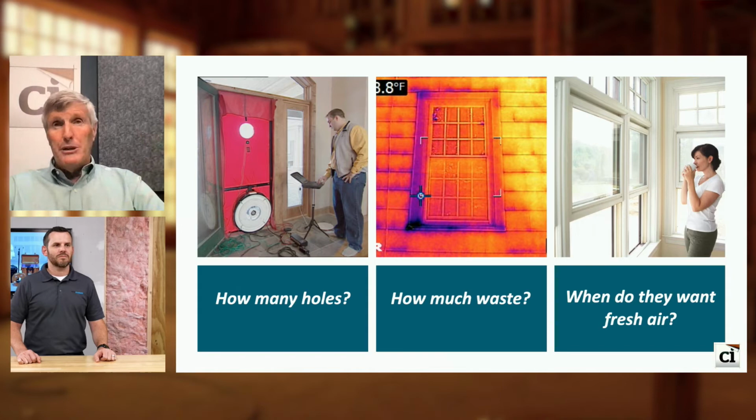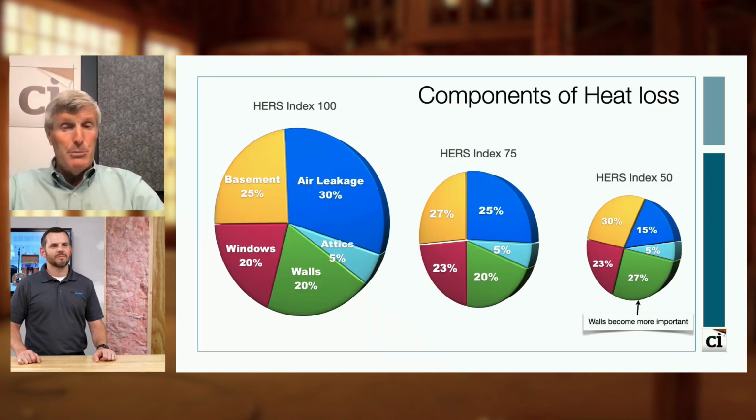How do we help people understand that no holes in your walls or attics, but we still want houses to be ventilated? Paul, you used the word breathe. That's either windows or mechanical ventilation. And the good news is all houses now in North America have both. All houses have more windows than ever before, and all houses have mechanical ventilation, whether that be a bath fan, a range hood, or ERVs and HRVs. So we are able to say to clients, you get the best of both worlds. You get no holes in your walls or attics, but you also get better control over your fresh air. So that's an important element of this.